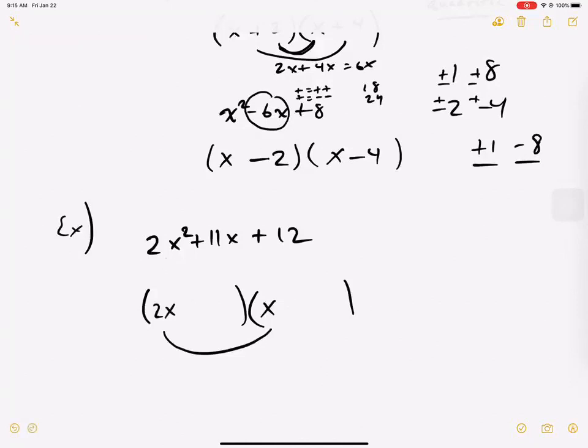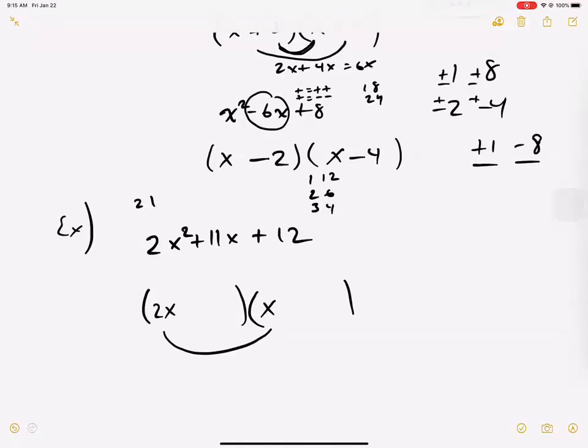Now, the way I do this is because we're multiplying 2 times everybody, we actually have to sort our combinations out. So the way we get 2 is 2 times 1. And the way we get 12 is 1 times 12, and 2 times 6, and 3 times 4. I'm writing out all the possibilities so I can see all the possible combinations. It's like going to a buffet. You want to see the buffet before you pick up anything.